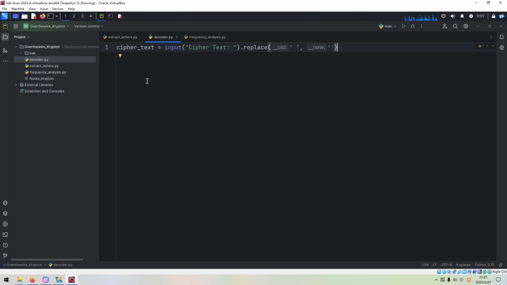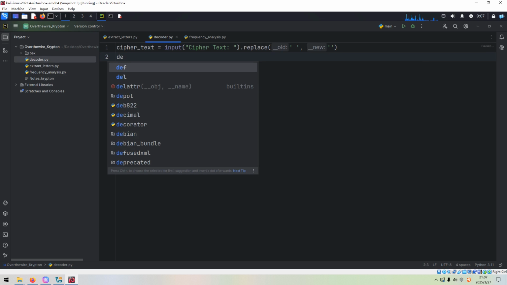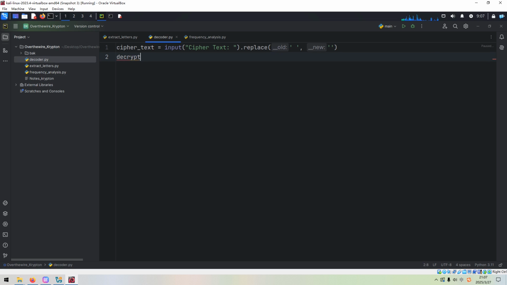Very easy, because this method will replace the space by an empty string. Okay, so now we can define the decrypt text. For now it is empty.